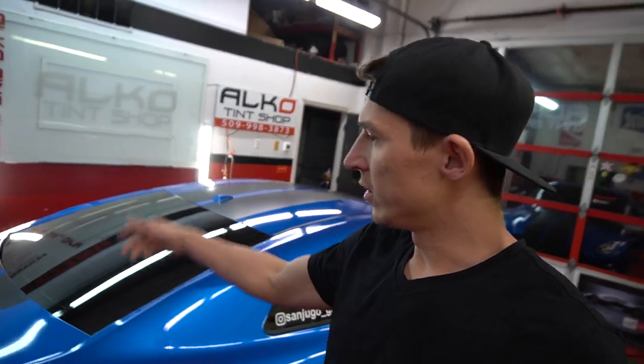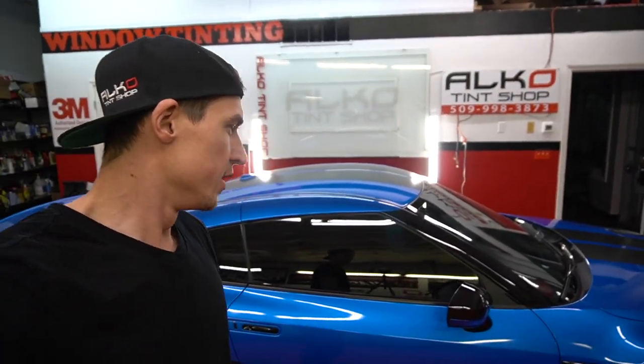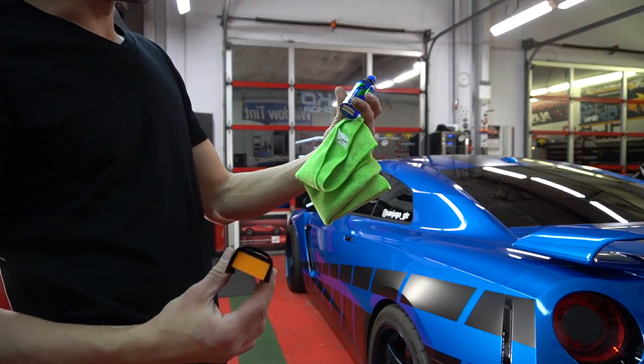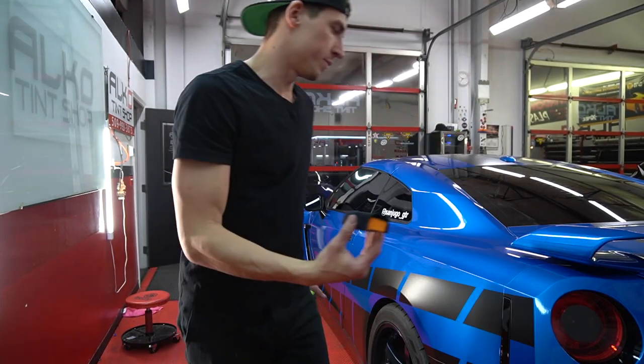Got the tint done, wrap done. So I'm gonna clean the car right now, and then I'm gonna seal up the whole wrap with the ceramic coating that's made for wraps. All right, so I'm just gonna ceramic coat this side. I already did that side. We're using Sea Quartz Skin. This is the stuff that actually works for vinyl wrap.